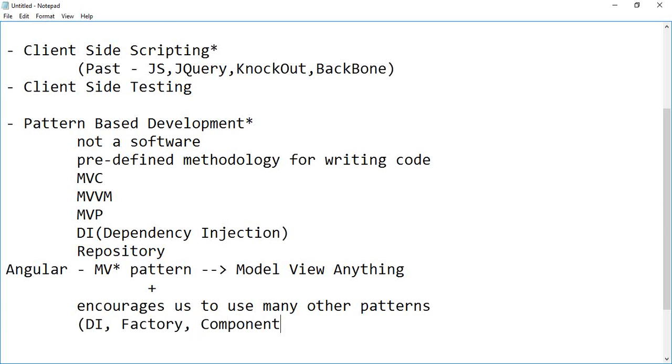You will just start listening to terms what you really heard in C Sharp or C++ or Java now in Angular also. And I don't know if I should call it that way or not, but it really gives you a good object oriented mixed with component style of programming, which JavaScript never had in the past.